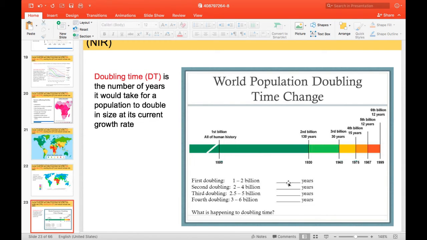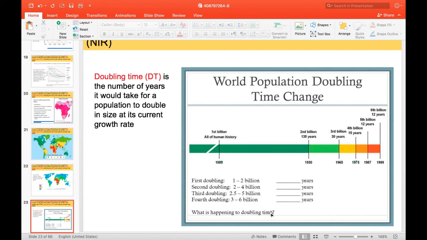The beginning was 130, now it's 39 years. The population is increasing rapidly, exponentially. So something is happening. We have to do something about this planet. Do you remember the term carrying capacity? It is the maximum number of organisms of the same species that an ecosystem can support. As humans, we have our home, that is our planet, and we are exceeding that carrying capacity.